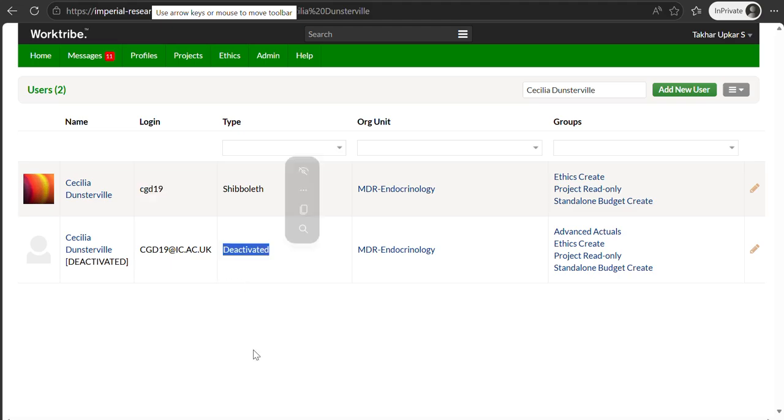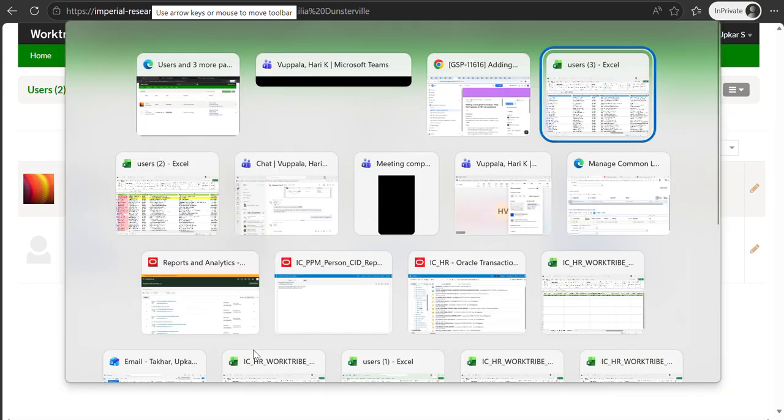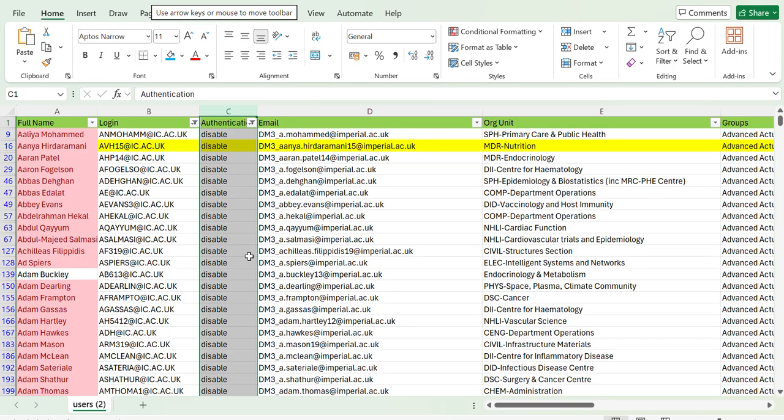Okay, so are we saying the better practice would have been to do this type of analysis beforehand? Yes, we should have extracted. I didn't even know we could do this. If we had extracted all this before the exercise, we could have got a clear picture of what person records were already in Worktribe, and easily compared with what we get after this process.